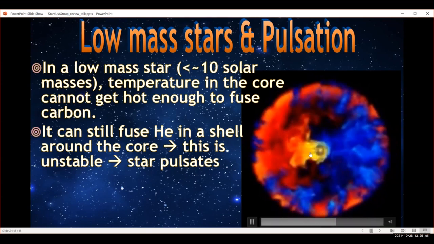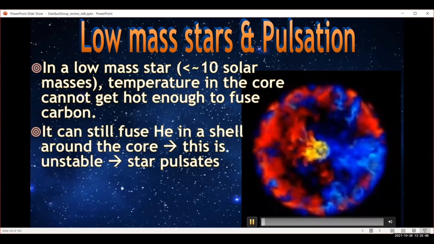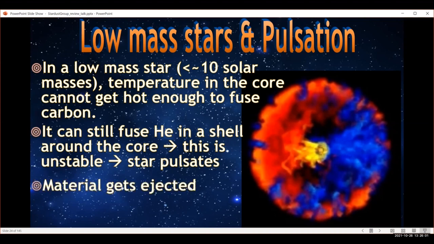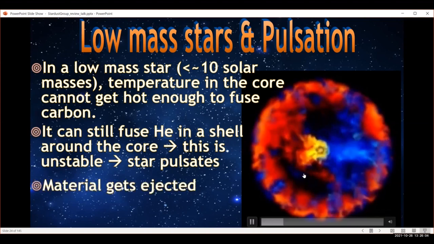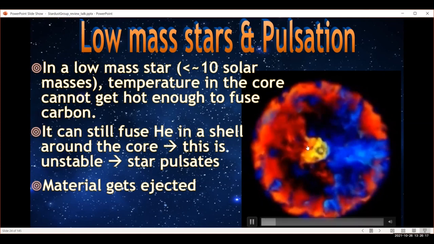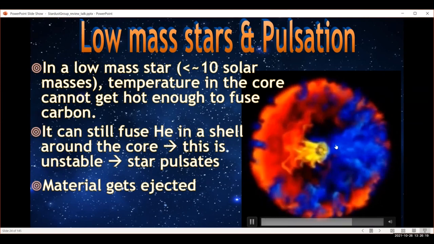Here you can see it's pulsating on a certain time scale, but it's also got material that's being pulled up from deep down inside. So material that's being made inside the star is being pulled up to the surface. And we'll be discussing that in our next video. But the pulsation means that material gets ejected. You've got this pulse that causes the surface to push outwards, and that allows material to disappear out into space. And some of that material will be newly formed stuff from deep down inside that's been pulled up to the surface by these convection currents that we can see here.